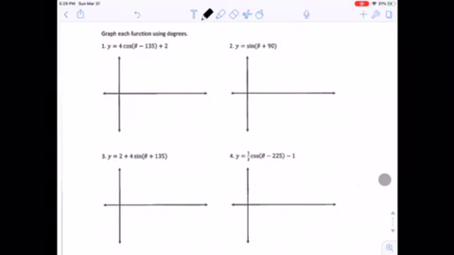Alright, so our last bit here is combining the translations and amplitude changes together. So here we go. So again, we go and analyze. Okay, that number is going to affect our x's. These numbers are going to affect our y's. So when we do our table, okay, we're going to be adding 135 to our x's. And then with our y's, we are going to be doing 4 times y plus 2.